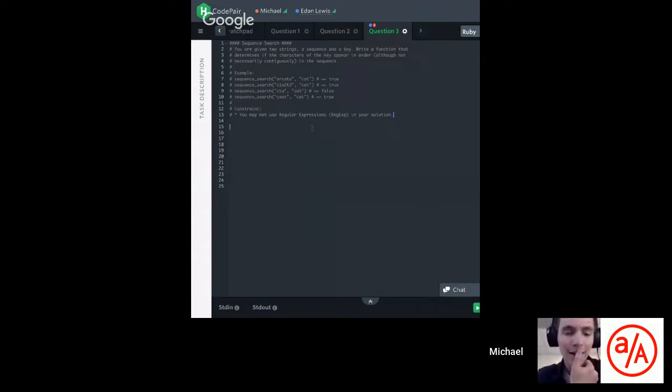So how are we thinking about going through this? Do you have any ideas? Yeah, I have one for now. I think maybe we can take that second string, cat in this case, and split it up and put it into an array called word or key, whatever we want to call it. And we will shift from that key. We'll take the first character of that key out and be looking for it as we iterate through the first string. Whenever we come across that character, we know we've hit it, and we can repeat and continue the process of shifting from that word array. If we have gone through that entire word array, aka we've found every letter in that order as we have iterated through the first string, then we know that the answer is true. Otherwise, it will be false.